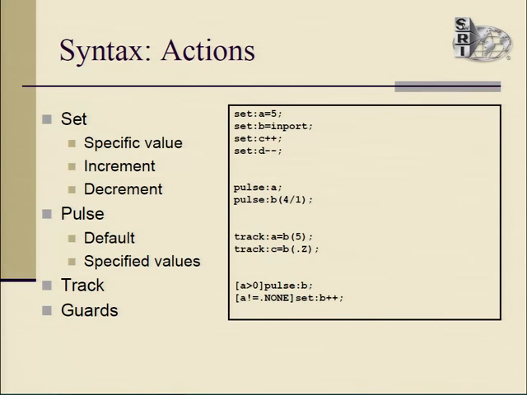A little bit more interesting, we have the ability to pulse a port. When you encounter this kind of action within the flow of your program, and you tell it to pulse the port, you're saying, put this value on the port now, and on the next time interval, and I'll talk more about time intervals in a second, let it take some other value. But you don't have to worry about when that other time interval happens. You can follow this statement immediately by a six-way branch. It will just take care of making sure that the update value gets assigned in all those branches. You don't need to keep track of that. You can use a default value of 1 and then 0, or you can specify the value.